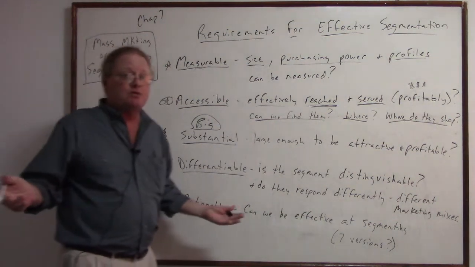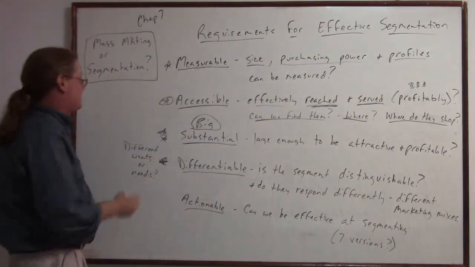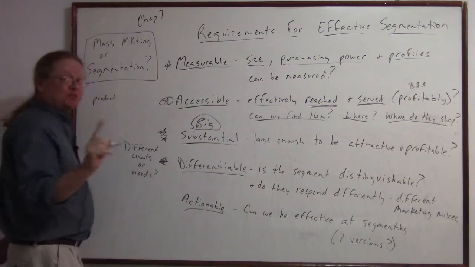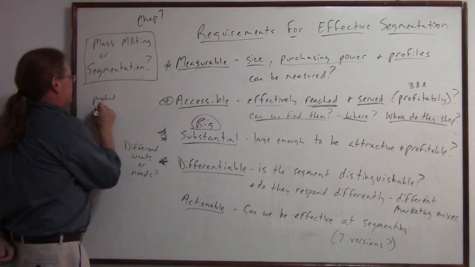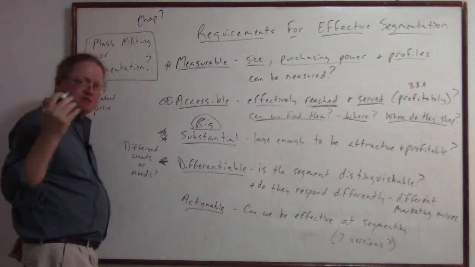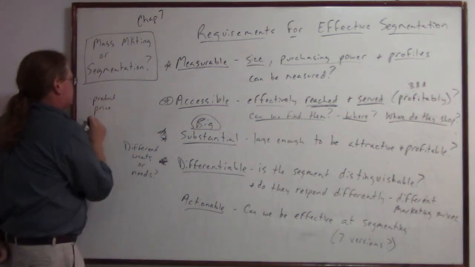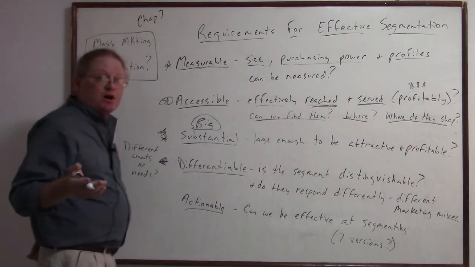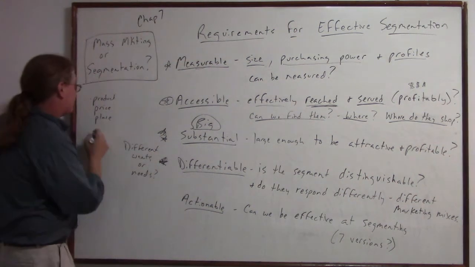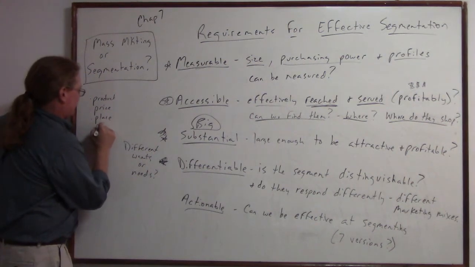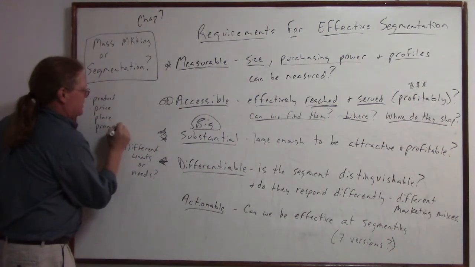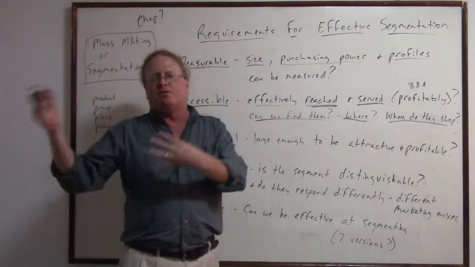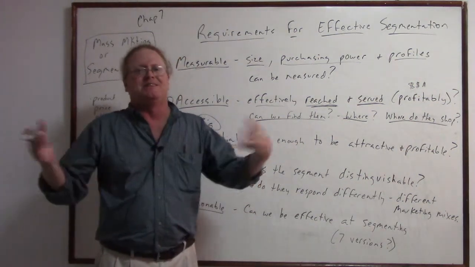Because then we have to go back to the four P's that we've talked about. So we have the product. We're going to build a product just for that segment, with a price that's good for them and good for us. And we have to decide where do they shop, where do they go, and where do we need to offer our product? And the promotion. Is it worth building an ad to communicate with a different group that really doesn't exist?